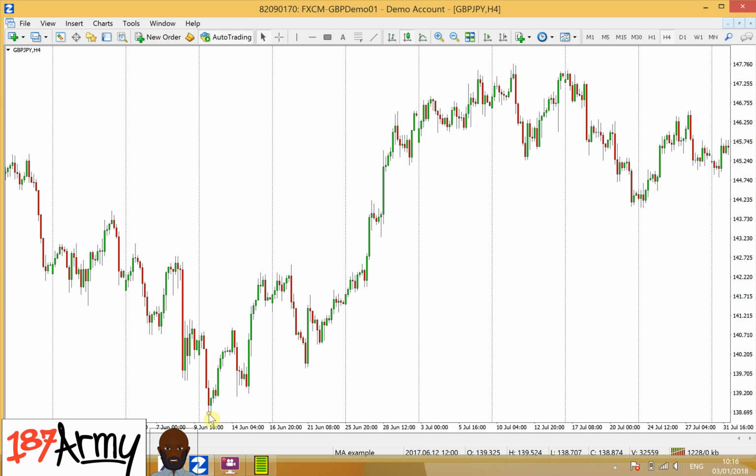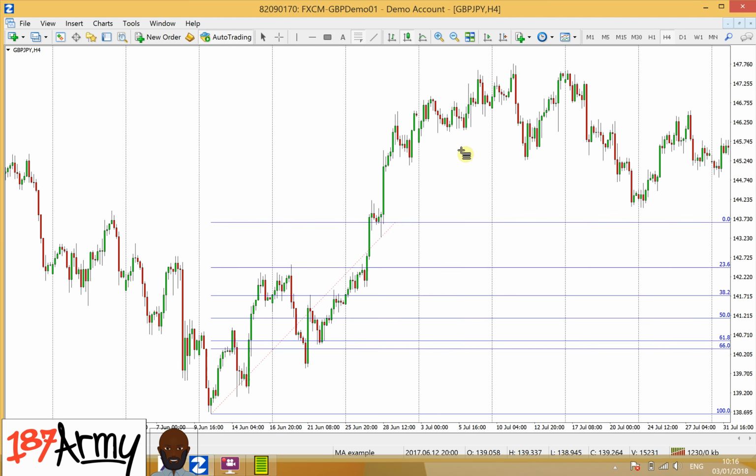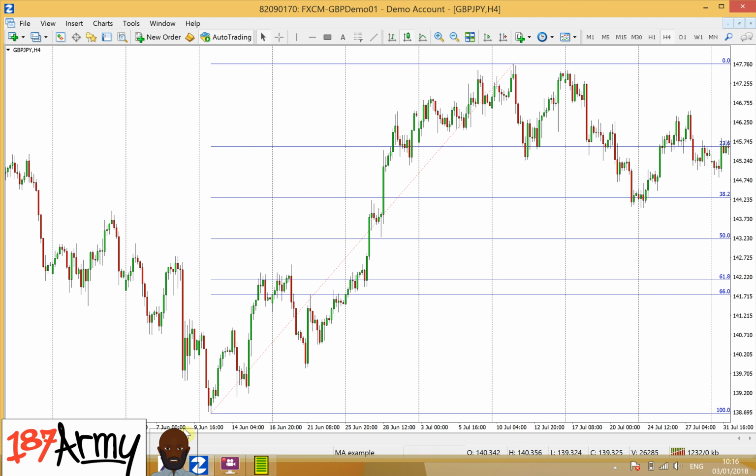We'll draw the Fibonacci from this low here to this high here. As you can see, you draw the Fibonacci in a bullish uptrend from the low to the high, and then you mark out your key level, which is the 38.2 level and the 66.0. And you say, if price enters my key level here, between the 38.2 and the 66.0, I'll look for a bullish candlestick pattern and I will enter the market. But you will only enter the market if price does enter your buying zone.